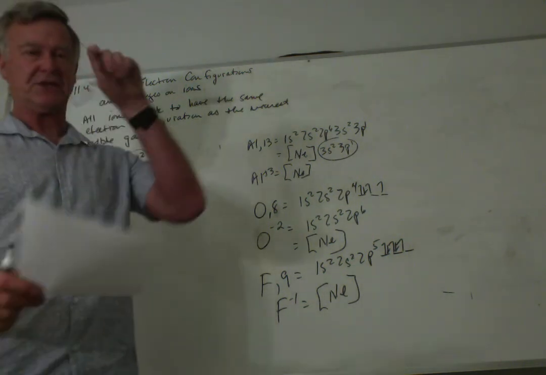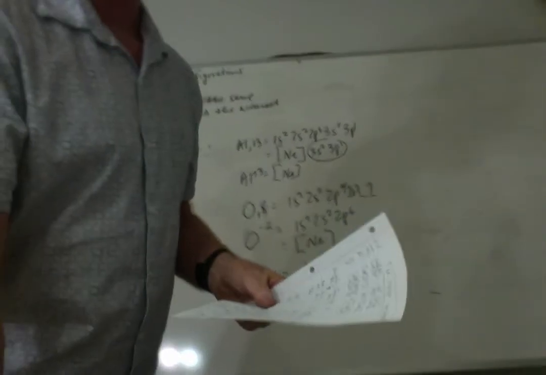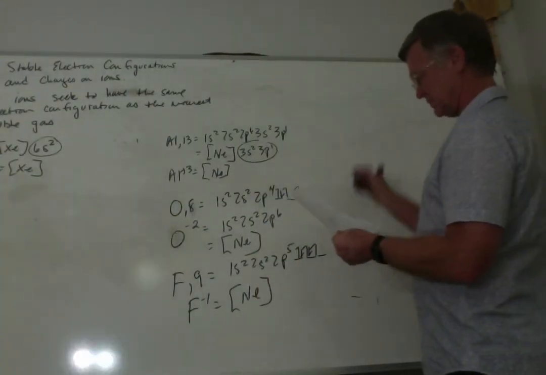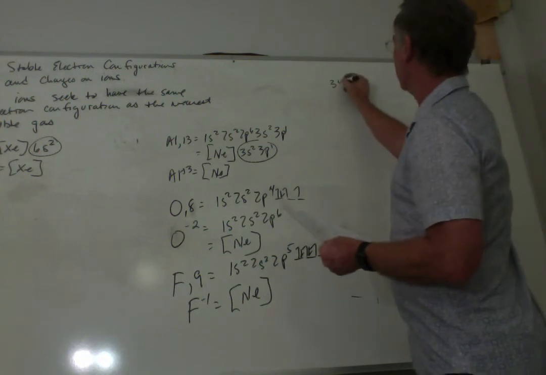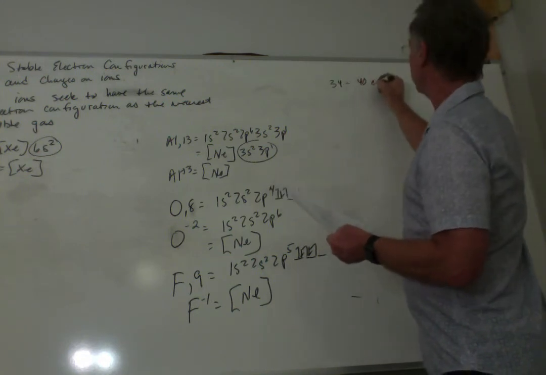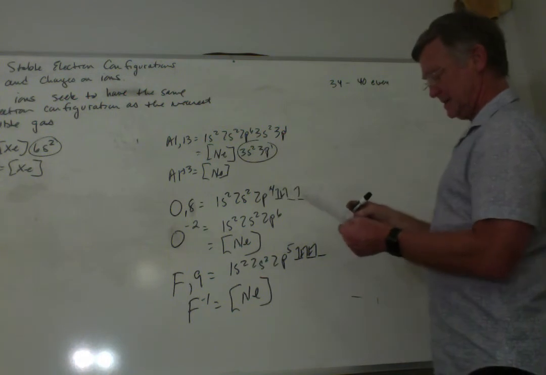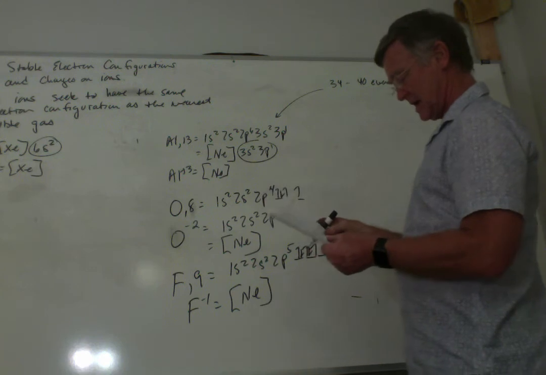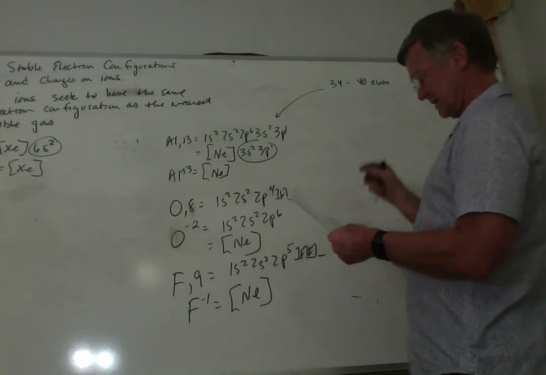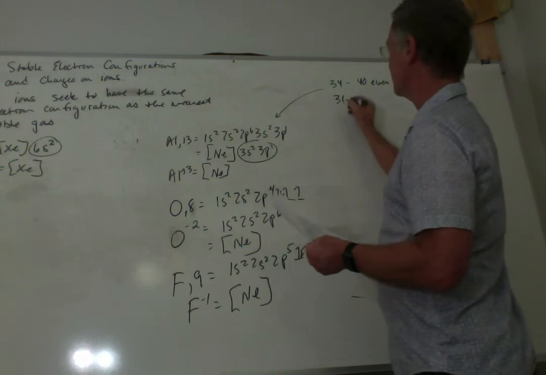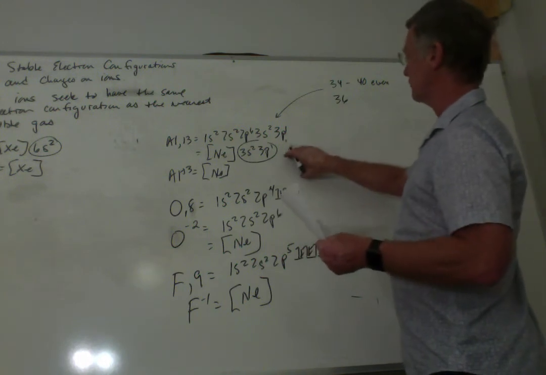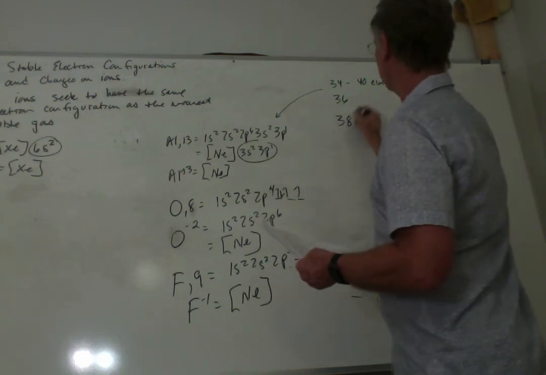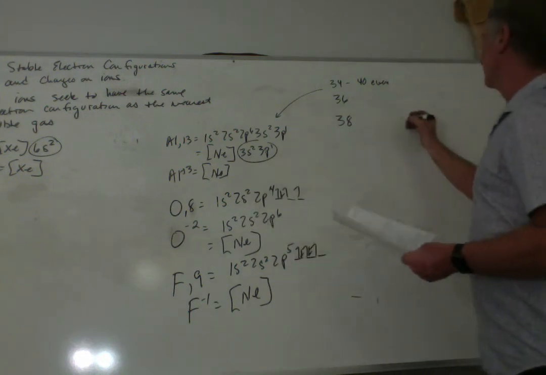Now, you are going to do in this chapter a really easy assignment. This is a nice short little video, real easy. We're going to do problems 34 through 40 even in your book. And 34 wants you to do what I've done right here. On 36, they want you just to predict the charge. So you don't have to go through all of this. You can actually just look at the periodic table and do it. On 38, they want you to predict charges of compounds.